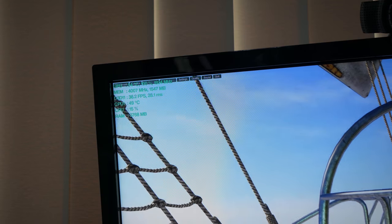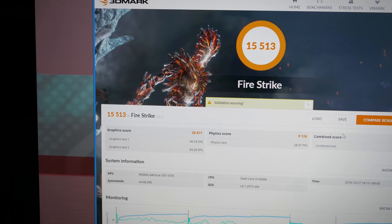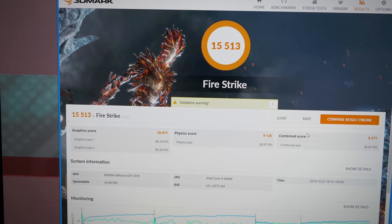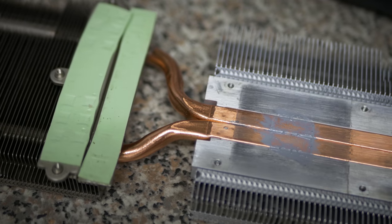So there we have it, $6 in total for this solution. It also happens to fit in my mini ITX rig. When I put it in the mini ITX rig, the temps were a bit higher, though even with overclocking, I was hitting around max 70 degrees. And on that note, this was the best overclock I've seen on a GTX 1070 on air thus far. So it speaks volumes for how good some of these aftermarket cooling solutions are, especially when you compare it to a Gigabyte cooler with only two heat pipes on there, or two busted heat pipes.